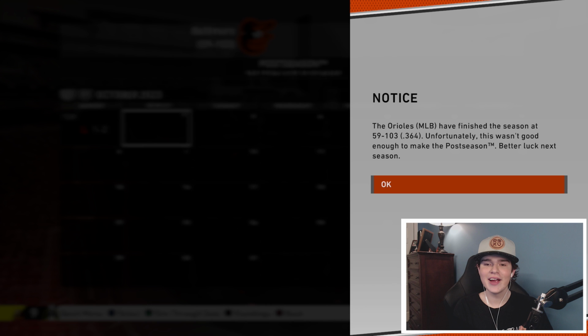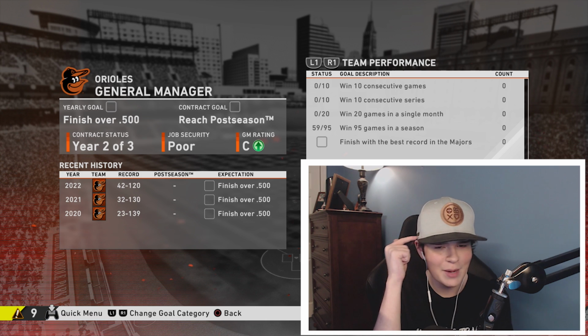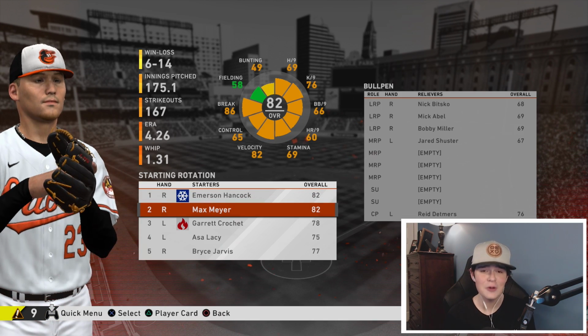Literally one minute later. And this year's a gigantic year. We finished off 59 and 103, and we can officially say we made it to the mark where we're just a garbage MLB team. It's not like before, we were just never considered an MLB team. We've ascended another level, but now we're just a garbage MLB team. That's what I'm talking about, dude. We're slowly making it. I can see it coming together. Either way, the pitchers, Emerson Hancock and Max Meyer, both 82s.